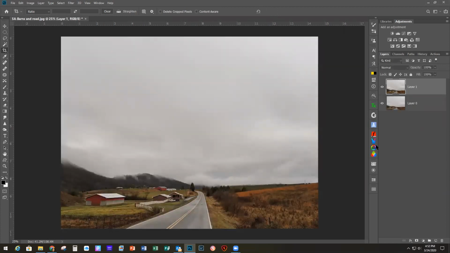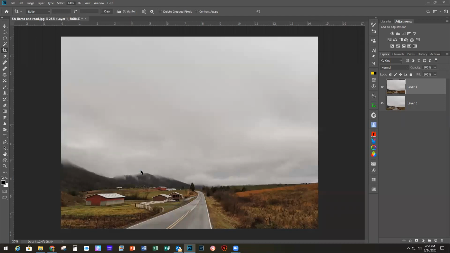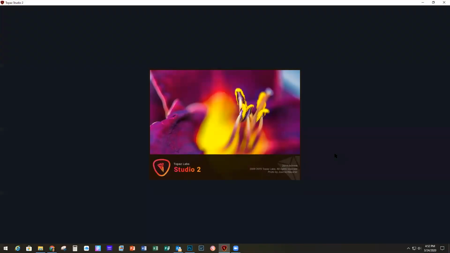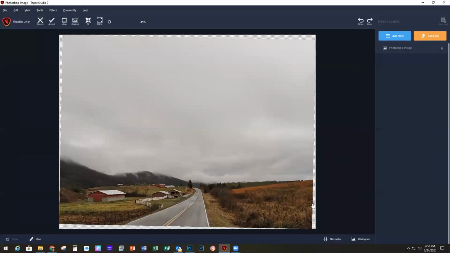So now if I go right from here, if you do any kind of cropping or straightening in Photoshop, and then you go to Studio, it doesn't recognize the crop. I'm going to show you what happens when it opens. See how I still have this because I've straightened it? If I had cropped it, it would still have shown me the full image, which sometimes you want to crop first, especially if you're doing an effect that's going to affect the edges of an image. So I'm going to cancel here, go back to Photoshop.